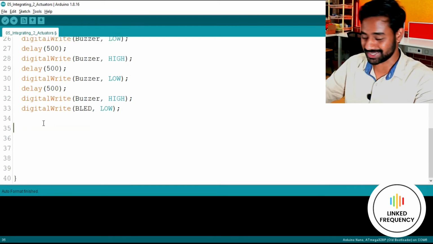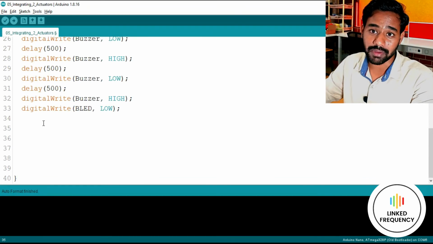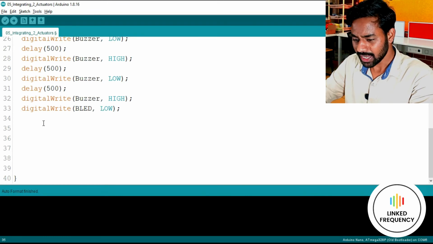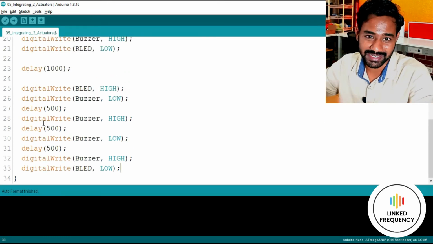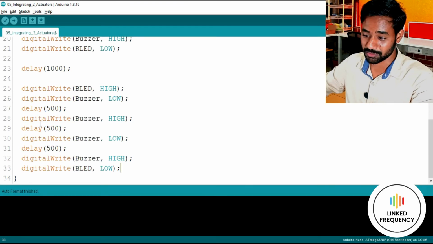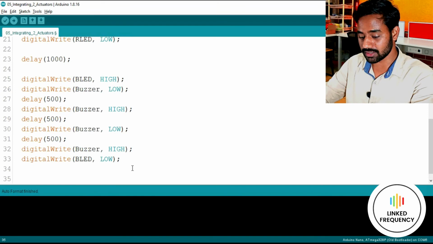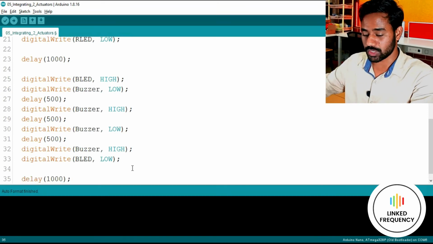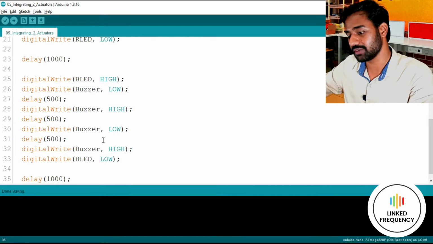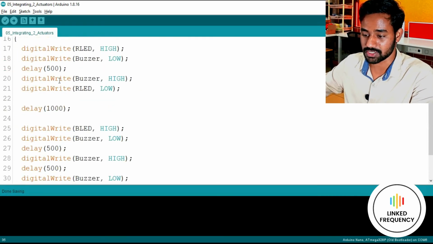This is what we wanted to learn. Again, I'm coding it again and again. Do remember, it's all about identifying how to organize the instructions. I think for this particular tutorial, this is enough. I don't want to drag it even more. It is already too much, and I believe you guys can understand this one. Again, I'm going to add a little bit of delay here, a delay of 1000 milliseconds, so that you can differentiate between this particular task and this one.